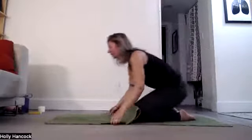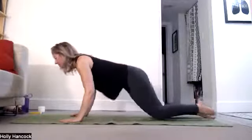Great. If your mat is rolled up like mine is, unroll your mat. We're going to come onto our abdomen for a little bit of spine work. So lying on your abdomen with your feet on the floor about hip width distance, we will start with a back bend called Sphinx Pose.